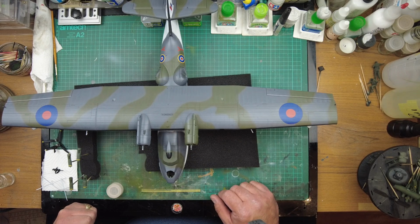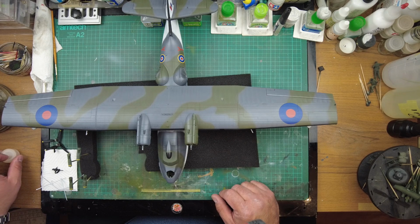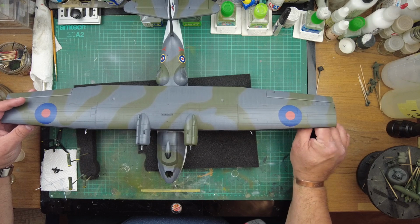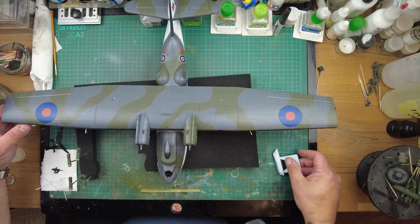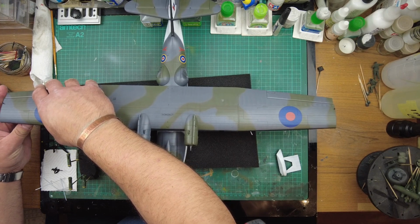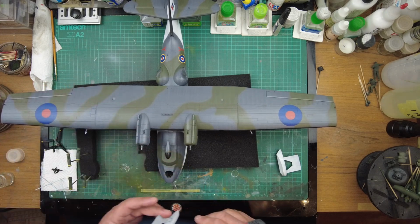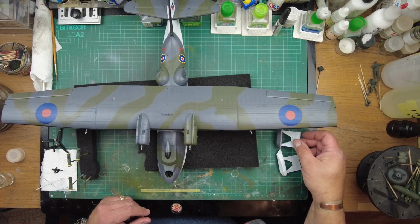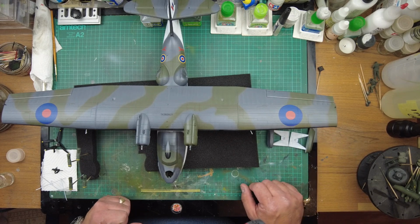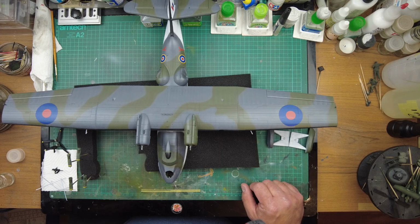So what we need to think about now is weathering. Now, as I've said before, this particular aircraft operated from RAF Sullom Voe in the Shetland Islands, and for those that don't know where that is, Shetland Islands sit on the 60th parallel. So we're at a place called 60 degrees north. Sullom Voe, sorry, is further north than the 60 degree parallel. So we are very high up on the globe.